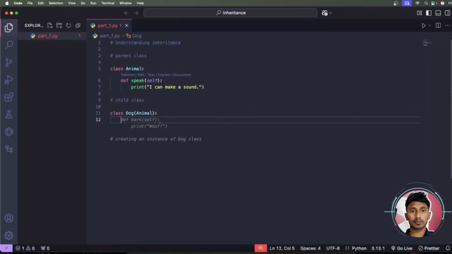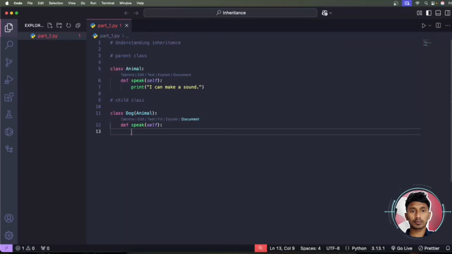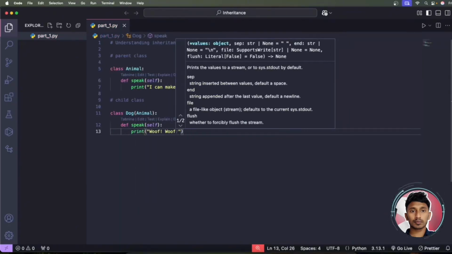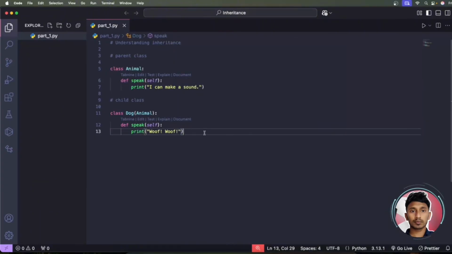Then we will have another method that has the same name, speak, and this time it's self, and then it prints oof oof. Okay, so the dog is making sound oof oof. This way we can inherit the dog class from the parent class, that is animal.